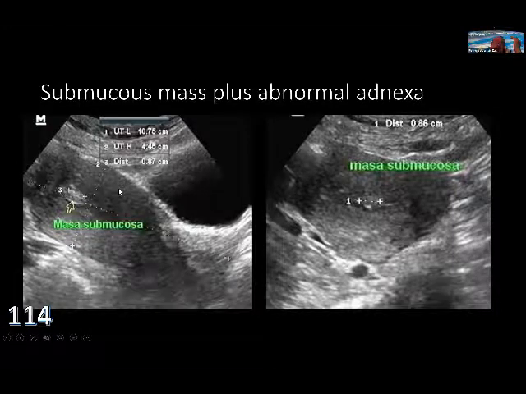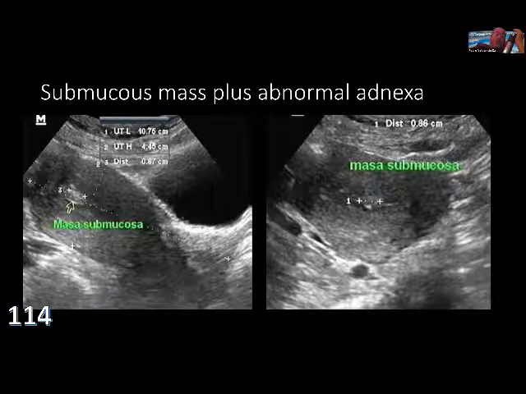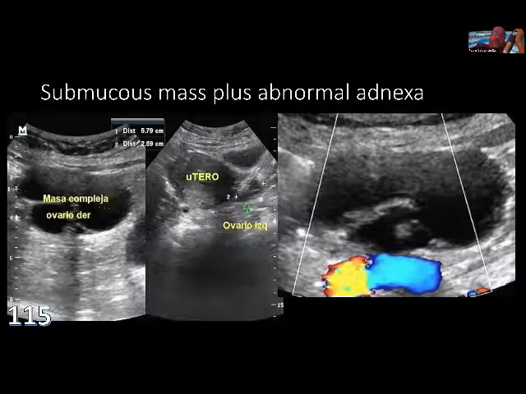And then, again, everybody has the right to have two pathologies, coexistence of things. An abnormal submucous thing seen on the long axis of the uterus, transverse axis of the uterus, submucous mass, 8 to 9 millimeters, really small. Sometimes small things bother big, like with pain or bleeding, especially with bleeding.